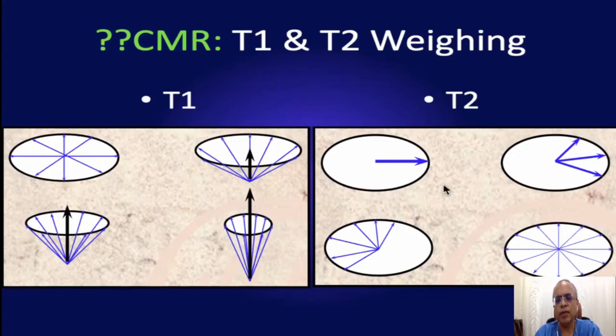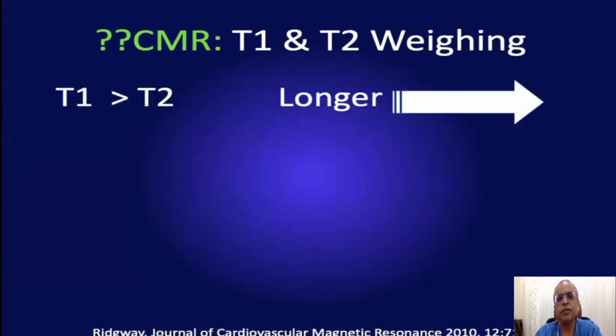Generally, it is around 40 milliseconds, and it will vary according to the type of tissue. Then the whole magnetization returns to its steady state level, and that time is called T1 time. It will also vary for different tissues, and according to whether it is a 1.5 Tesla or a 3 Tesla MR. A 3 Tesla MR will give you T1 values in the range of say 1150 or 1200 milliseconds. The T1 values will always be more than the T2 values.